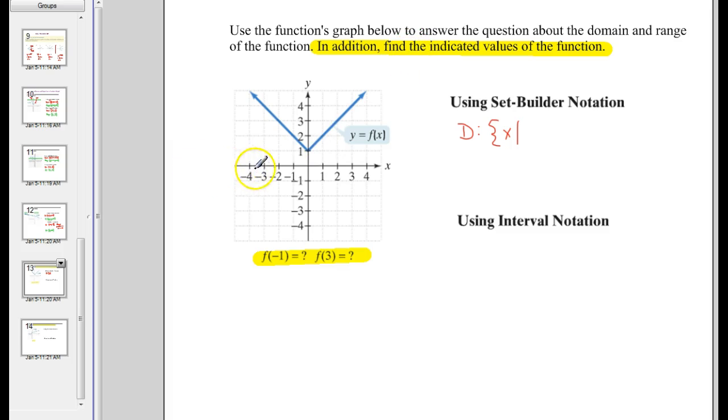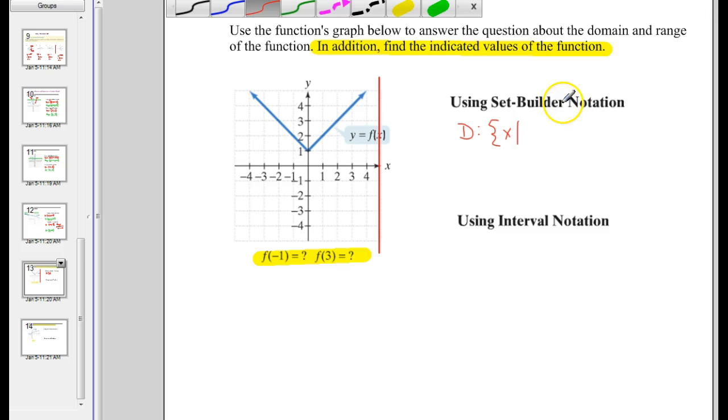So if I had a vertical line, it's always going to hit the graph here. If I take this thing and pan left to right, again, think about moving along the x-axis and that line going up and down from the x-axis. There's nowhere on the x-axis where this vertical line coming up or down is not going to hit the graph. So it's everything. So the way we would write it is x such that x is a real number, is what we would say.